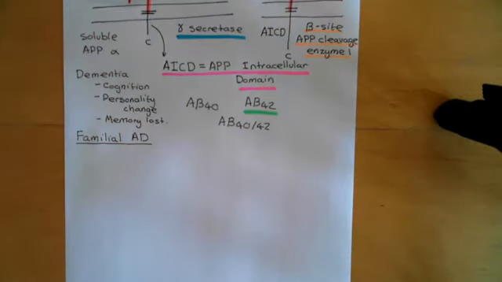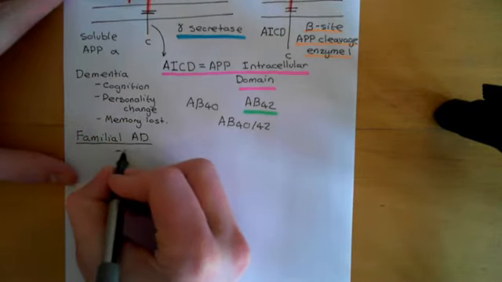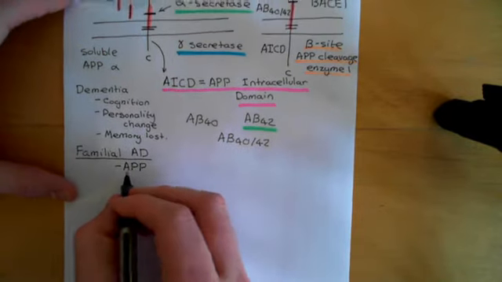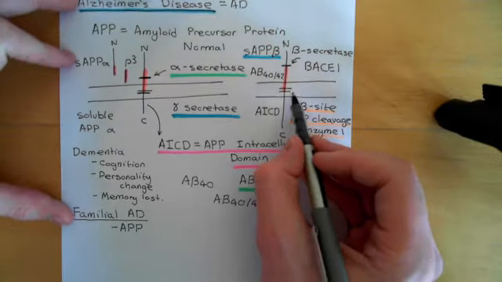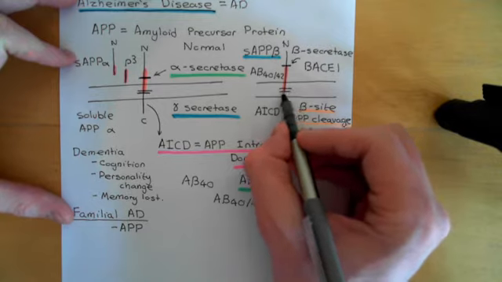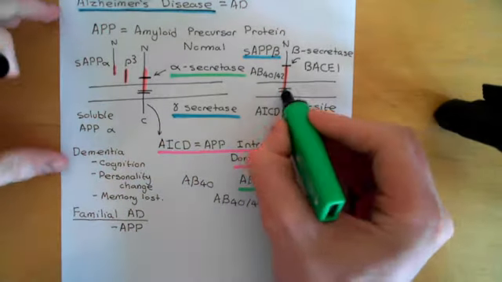Right, so some people do have familial Alzheimer's disease where we can look at their genome from birth and say that they are at risk of developing Alzheimer's disease, and generally they end up developing it earlier than a sporadic case would develop. Now generally what happens is you either have mutations in the amyloid precursor protein, which predispose it to being processed in this bad way rather than in the good way, or alternatively predispose it to being cut by the gamma secretase in this second site rather than the first site.